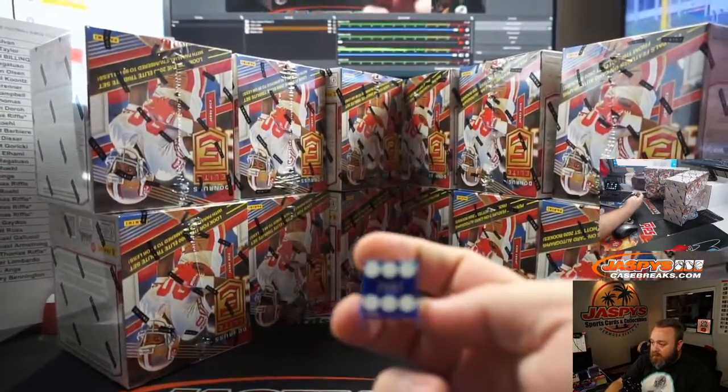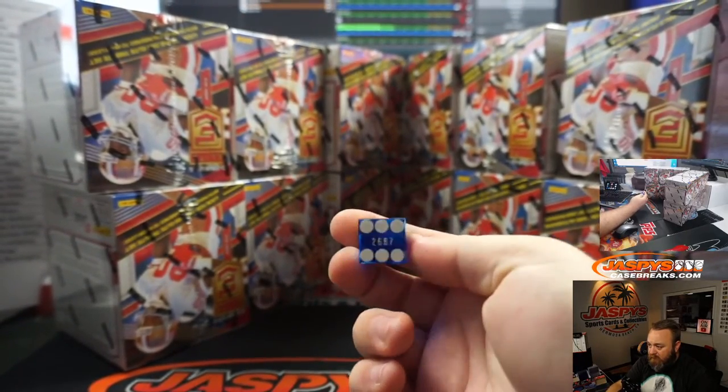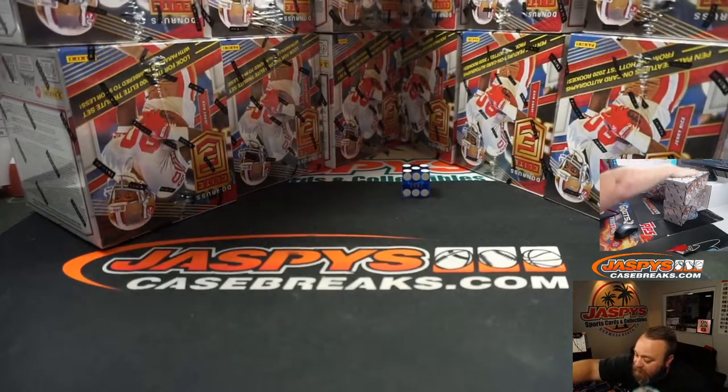Here's the dice. There you go. You can see normal dice, nothing special, except for I like this one. Roll the dice, and we ended up with a 5, which means we're going on the right-hand side, guys.